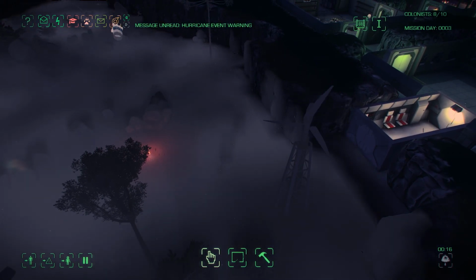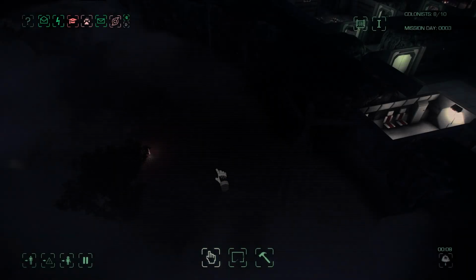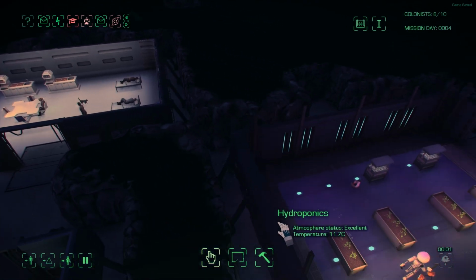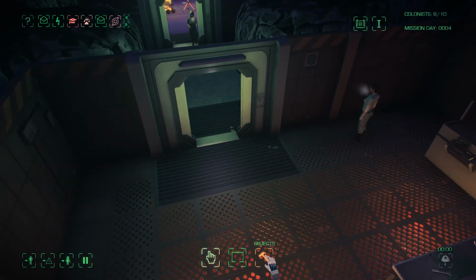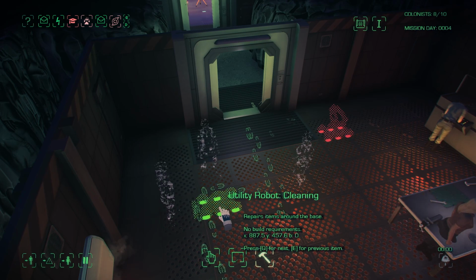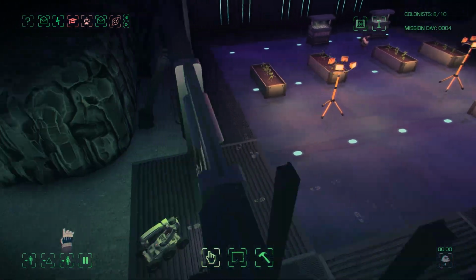We'll check our emails. So we have a hurricane. So we're going to be losing wind generation during the hurricane. And they're still overwhelmed with repairs. So that's no problem. We can start building more repair robots. The repair robots can be quite slow. We should also build a cleaning bot. Now that the base is fine and chugging along, the cleaning bot can start cleaning up all these little footprints that you see being tracked in off the mud and all around the base.